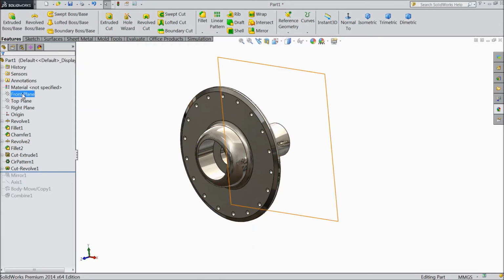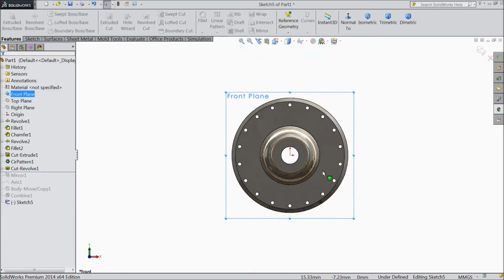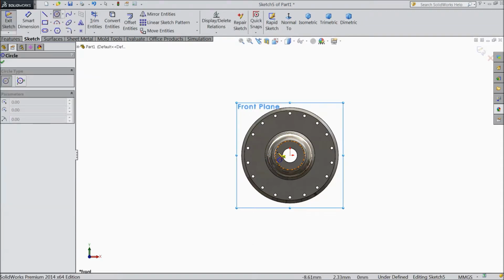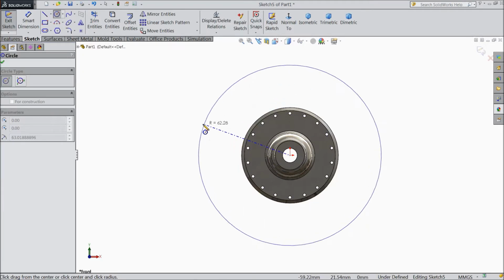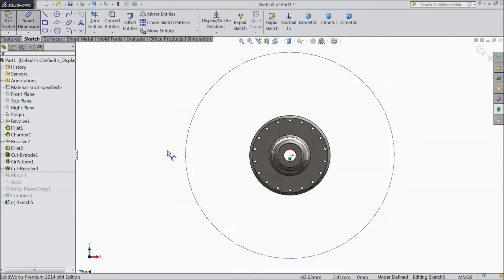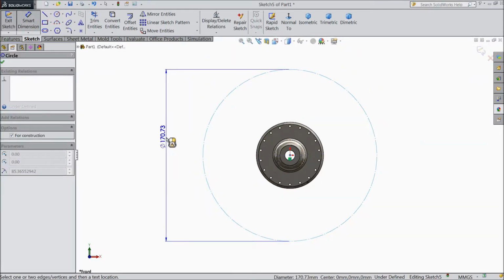So select front plane, sketch, normal. Now choose a circle and draw one circle from origin point. Select here for construction. Okay, now assign dimension, let's say 500.